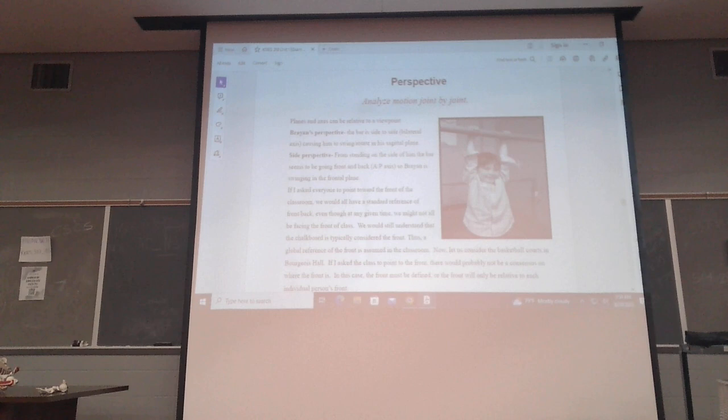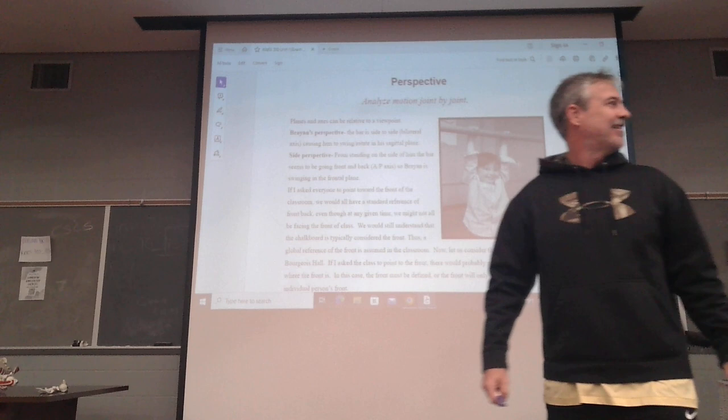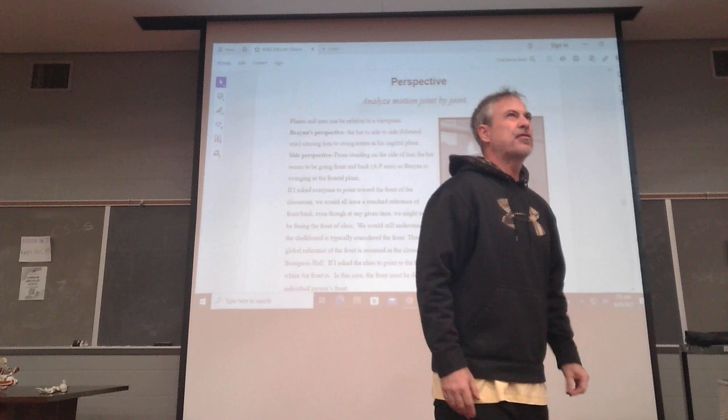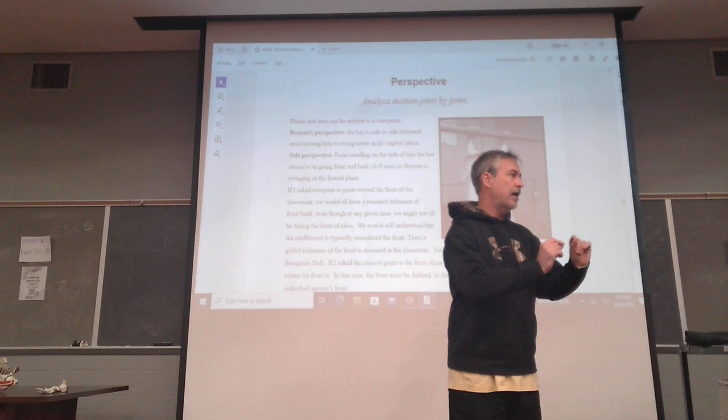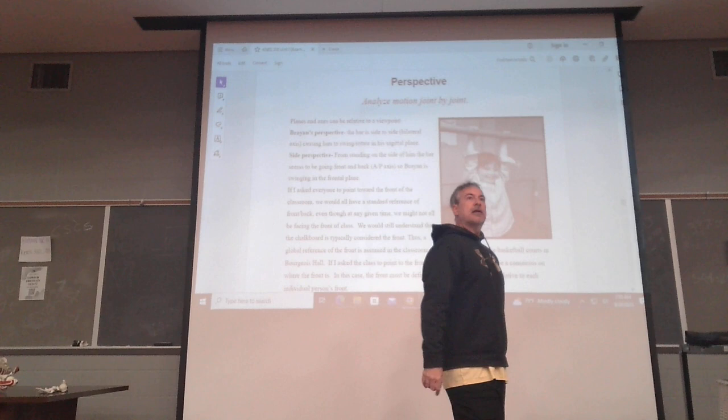Yeah, it can be, because what threw the ball is going to be local, because we're going to analyze the motion of the joints. But once the ball leaves my hand, I can't mess with it anymore. What's your favorite sport? Football. Outstanding. I'm trying to think of a football analogy. I'm going to use a couple that I know people have used. Oh, I know. I got one. Kicker kicking a field goal. Bang! The ball's in the air.